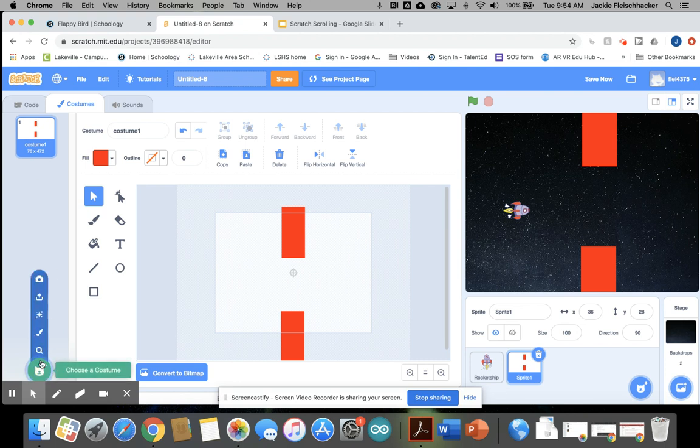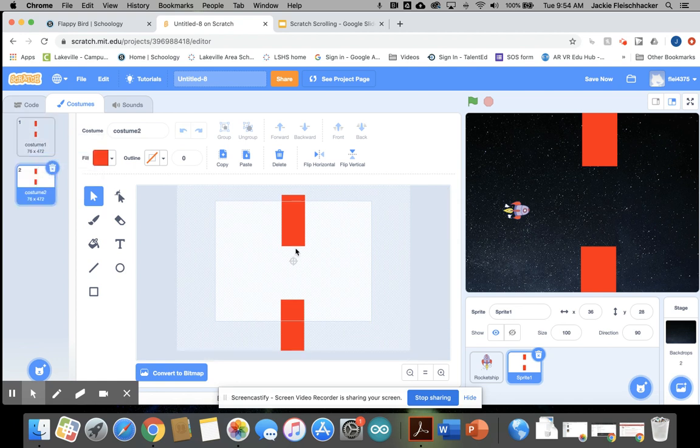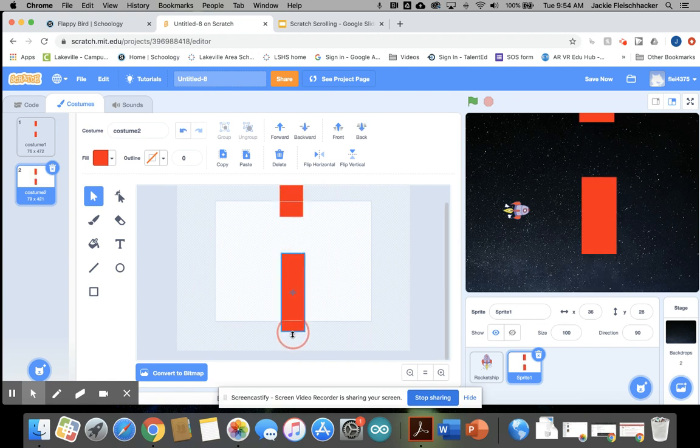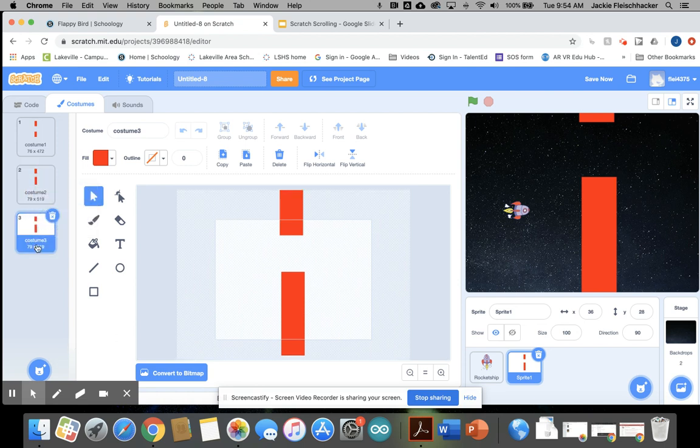So you could go in here and do paint again and kind of do it again. I find an easier step is to right click on this and then do duplicate. And then it's in that exact same spot, and maybe I want a hole in the top. And I need to extend that a little farther. So you can just create your different costumes here. You're going to probably want at least 3. The more you have, the more variety there will be in your game.